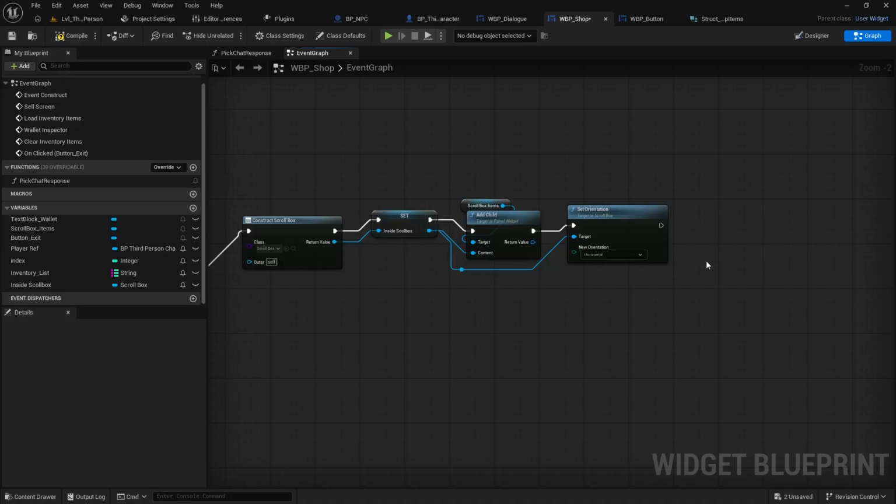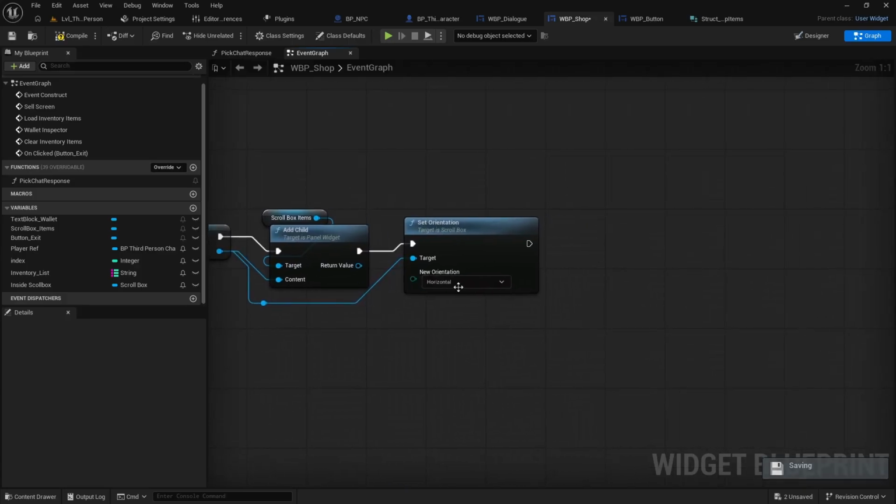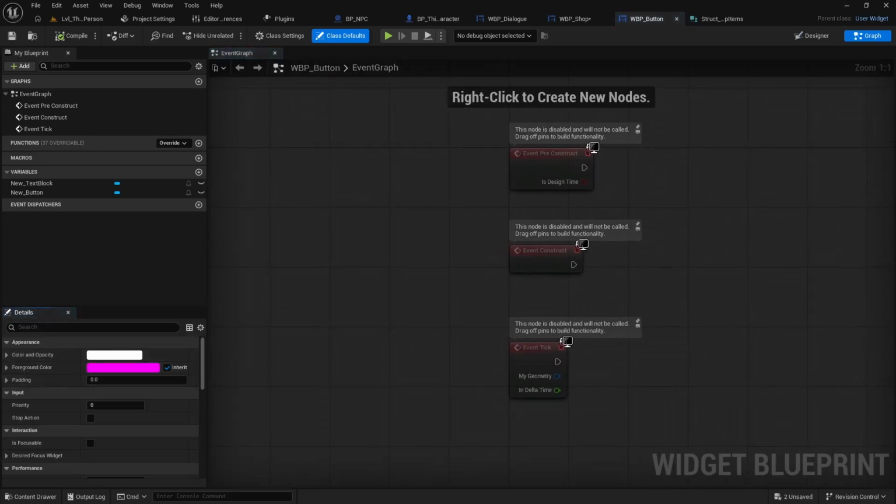Otherwise, you'll have no way to create unique individual event-based logic. Because the only way I found to do it is to basically use an event dispatcher. So that's why we have to have it separate. If somebody knows of a way to do it, maybe leave a comment down below, because that would simplify this a bit. But okay, so what we're going to do is we're going to go into the button widget, and then on the event graph, we're going to need to create some variables here.